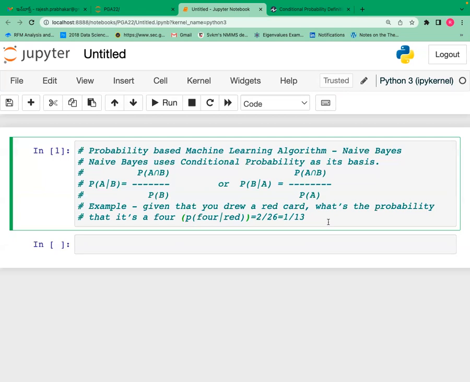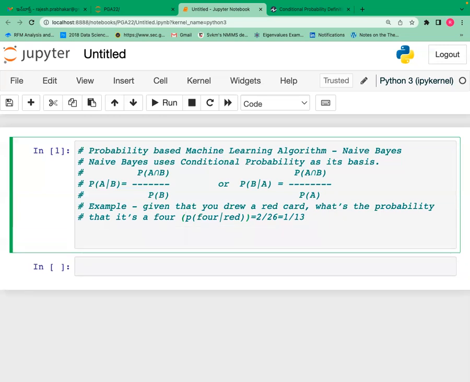Now this conditional probability is also called Bayes rule, because a statistician named Bayes developed this concept of probability very vastly. Now let us extend this rule to our analysis. Bayes rule for classification. And mind you, this is only a classification algorithm. You cannot use Naive Bayes for regression. Naive Bayes is purely a classification algorithm. It cannot be used for regression. It is based on Bayes theorem or Bayes rule, which is fundamental to probability theory in statistics.